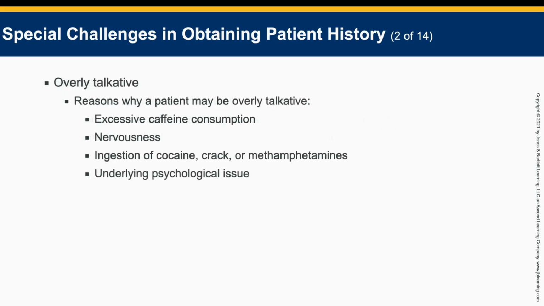Another challenge we may face is overly talkative patients. Some patients might talk continuously and provide large amounts of information that may or may not be relevant to their chief complaint. While communication is important, too much information can sometimes make it difficult to quickly identify what is medically important. There are several reasons why a patient may appear overly talkative: excessive caffeine consumption, nervousness or anxiety, and in some cases, drug use can stimulate the nervous system and lead to rapid or excessive speech.